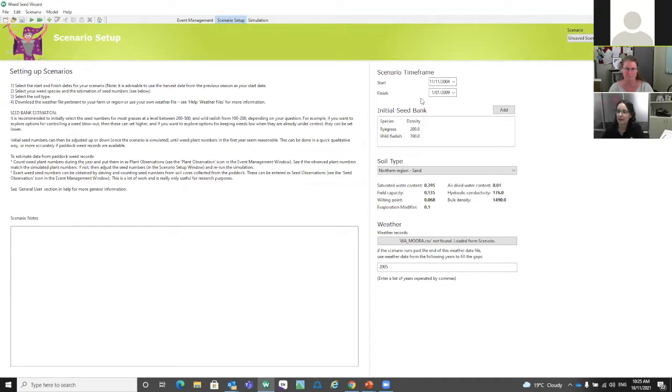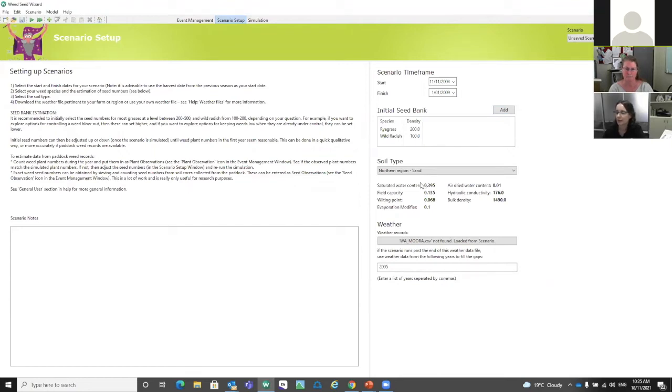And again, this scenario ends in the 2008 cropping system. And the model time frame ends on the 1st of January in 2009. Because another query I get is, it's not showing my harvest yield in 2008. Well, if you end the model on your harvest day in 2008, it can't generate that data. So it's best to end your scenario time frame a little bit after your final harvest. Here's the seed bank. These are the species that are in this default scenario. We have ryegrass and radish. You can add more weed species if you're interested.